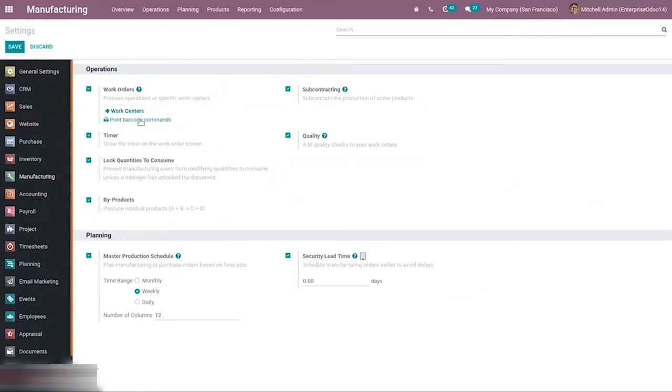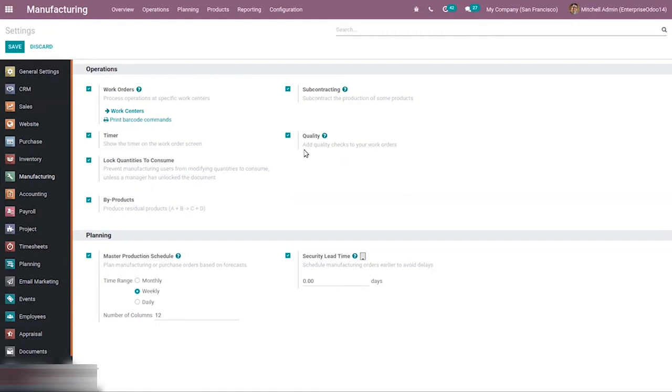Then you can see timer, which shows a timer on the work order screen, so just enable that. If you want to log quantities to consume after confirming a manufacturing order, you can enable this option. Then subcontracting, that is already enabled, in order to subcontract products.